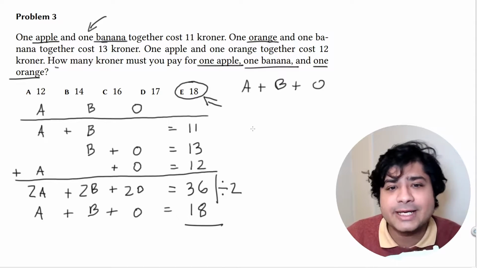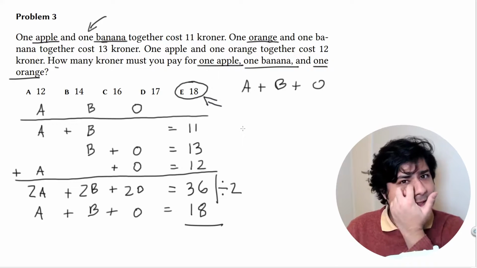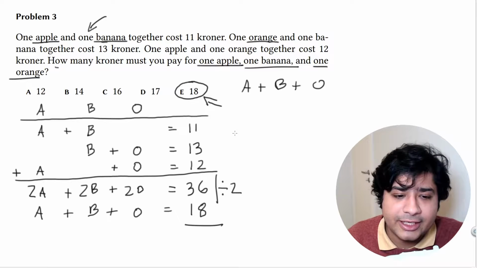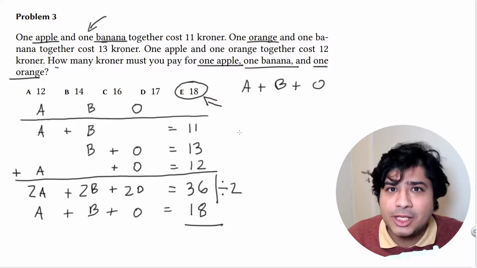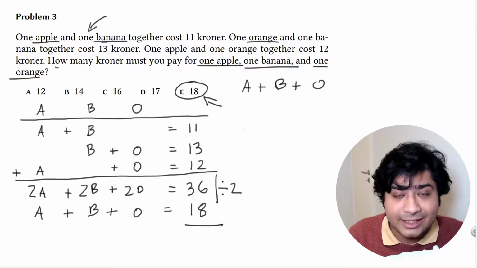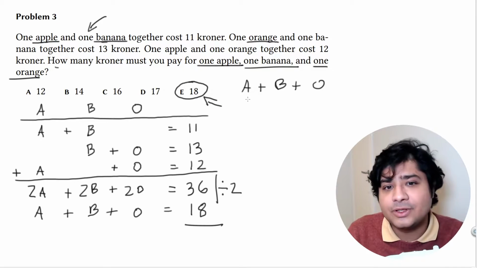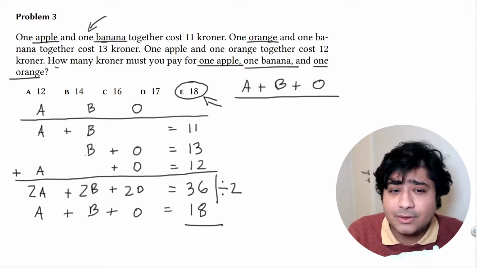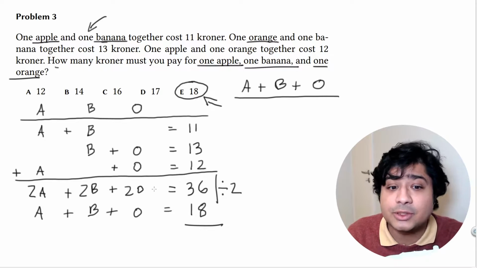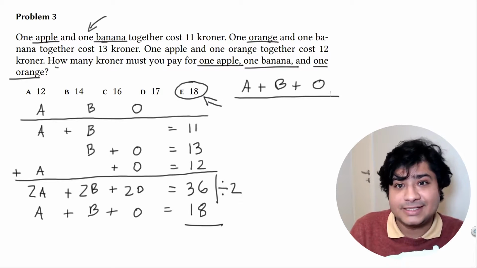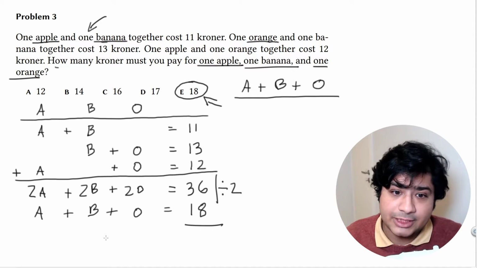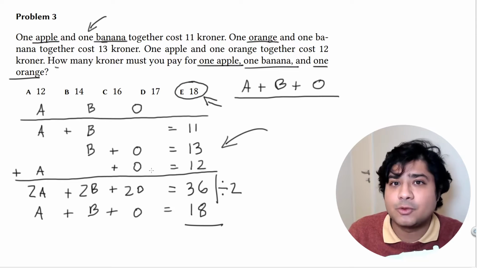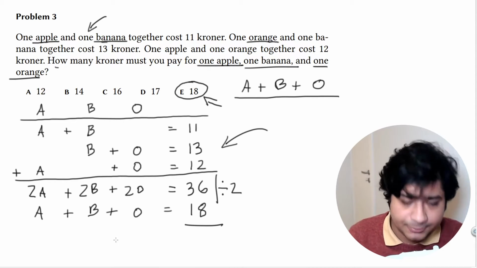the right way to think here, because these math competitions, the people who make them, they're not that interested in testing you for a lot of calculations that you can do correctly, right? And so usually there is a lot more elegant solution that you can come up with, which in this case we don't even really care how much they cost individually. All we want to know is the sum of all those, and that's how you could do it here. So this is just one way that I like to do it. This is a very structured way of thinking about these kind of problems. So I hope that was helpful.